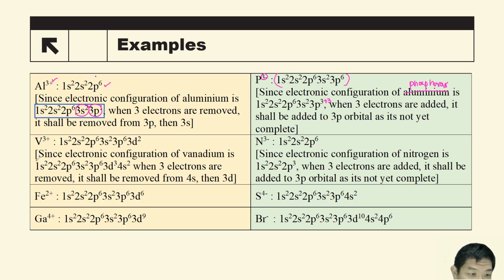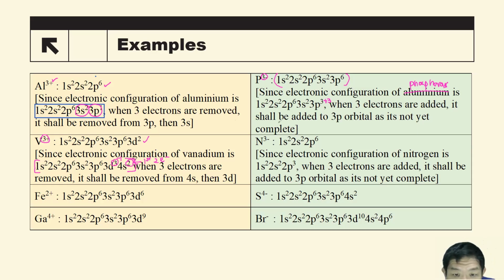The vanadium electronic configuration is 1s2, 2s2, 2p6, 3s2, 3p6, 3d3, 4s2. When you donate 3 electrons to form V3+, the first 2 electrons are removed from the 4s orbital first. Only then do you remove the electron from 3d. Always remember, after electrons are filled, 4s is slightly higher than 3d. That is why when removing electrons, you of course remove from the higher energy level, which is 4s, and only then 3d. So for V3+, you form 3d2.